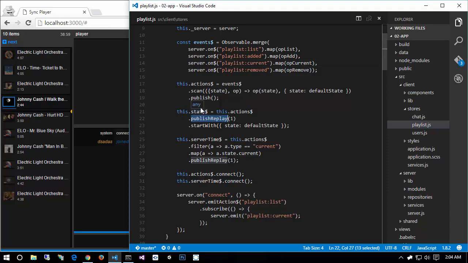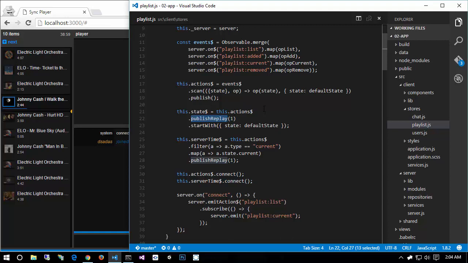Oh, wait. Okay, so publish replay. If you recall from either your knowledge of reactive extensions or the course I did previously, publish replay makes a cold observable hot, but it also doesn't automatically start.